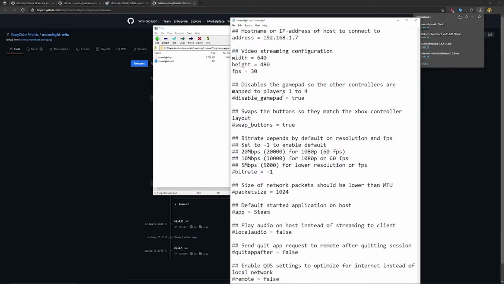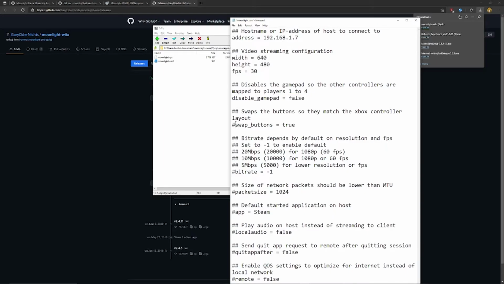So I like to go here and take this out and set this to false, just so you make sure that you are using the Wii U's built-in controls, the Wii U GamePad. This is indicating that you want to disable those and use, like, Pro controllers or something like that, or Wii remotes. So by setting this to false, it is going to use the Wii U's controls.